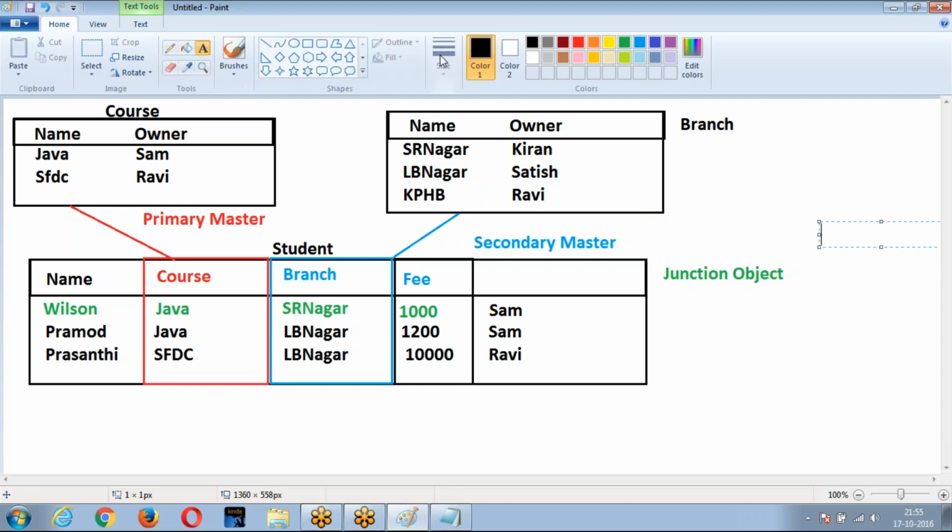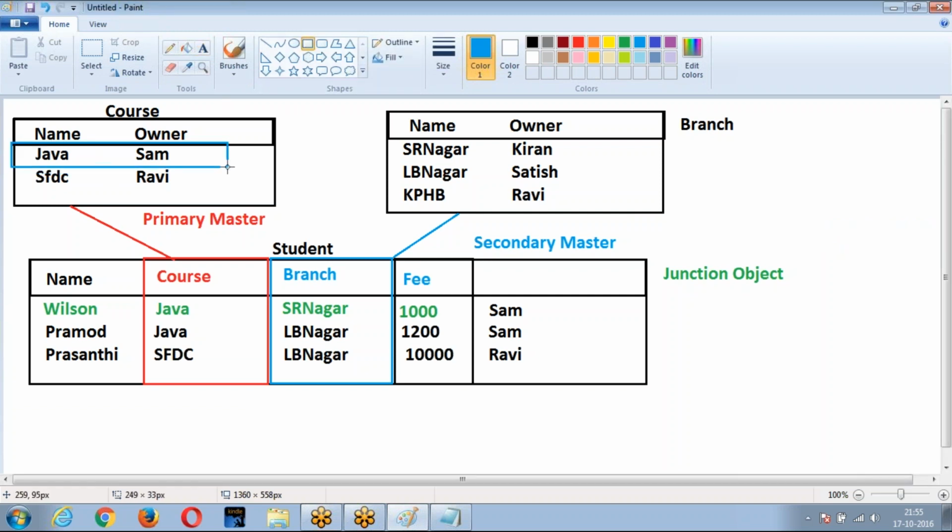When there are two masters, if you delete any one of the master records, let us say I deleted the Java record, all the corresponding Java records will be deleted, which means Wilson is going to be deleted and Pramod is going to be deleted.